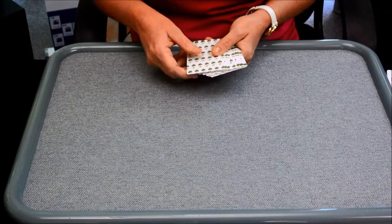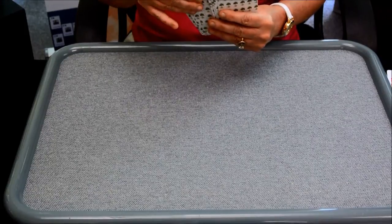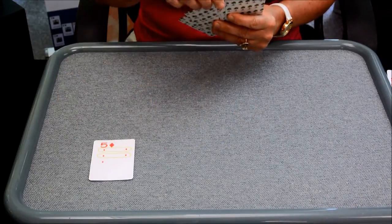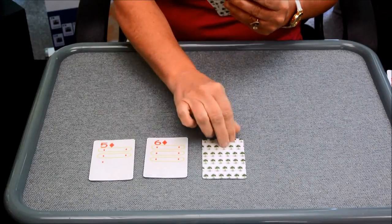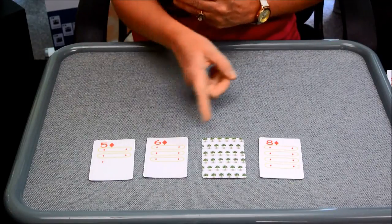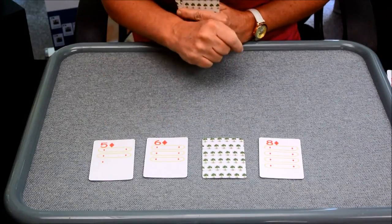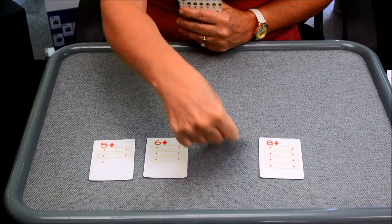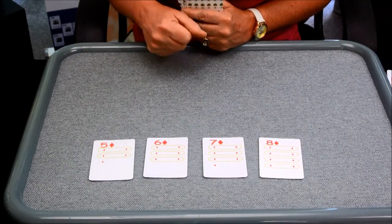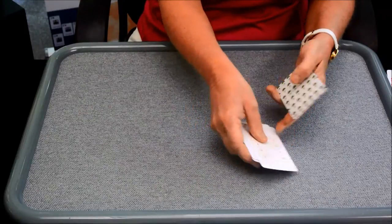Then you're going to teach them the game Name the Missing Number. What you would want to do is take 4 cards and lay them out in a left to right progression, which is best for the children. You lay out a card — 5, 6 — turn one card down, and this is 8. Ask the children: what's the missing number? As they look at this and get good at their math skills, they will be able to tell you that that's the number 7. As they turn this card over and see it, say it, and recognize it's 7, it would be so good for their brain. Amazing things would be connected. As they play this game, they will get better at knowing their numbers and having them in the proper order.